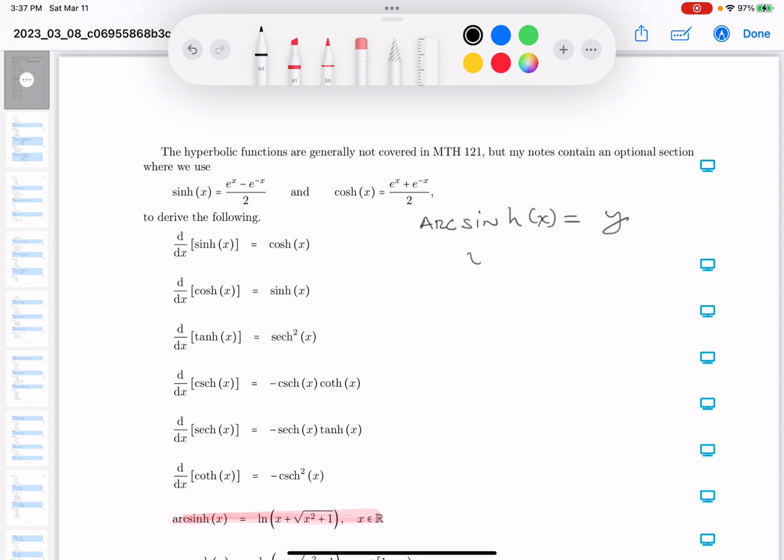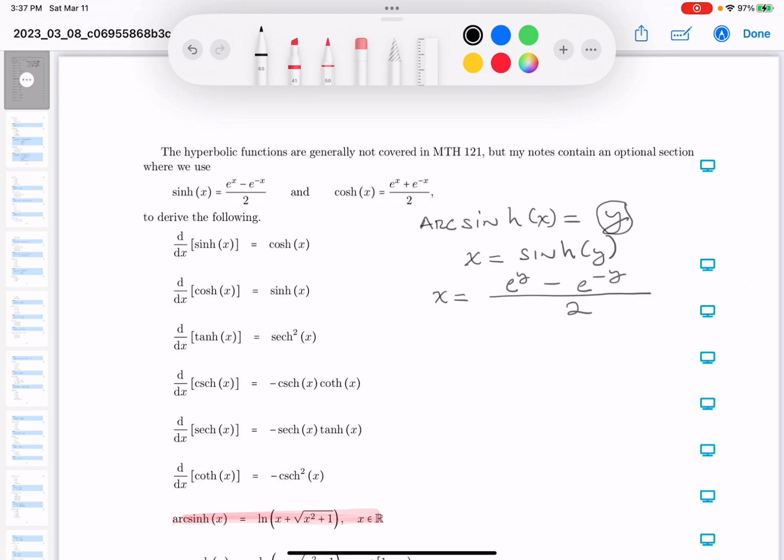And then I'm going to rewrite this a little tiny bit. I'm going to write it as x equals, and that's going to be what? The hyperbolic sine of y. Let me keep doing this. X equals, and I'm really trying to come up with what y is. I'm looking at some form of y. And what's that going to be? Well, the hyperbolic sine of y is going to be e to the y minus e to the minus y all over 2.